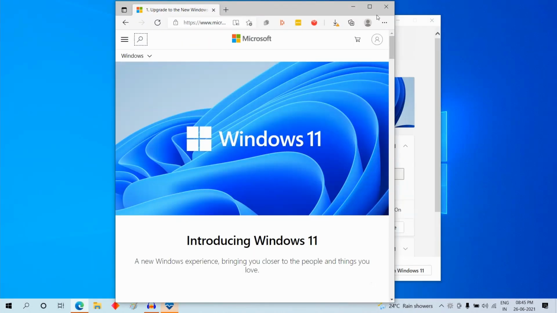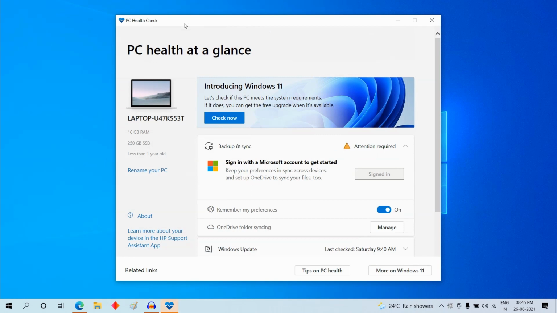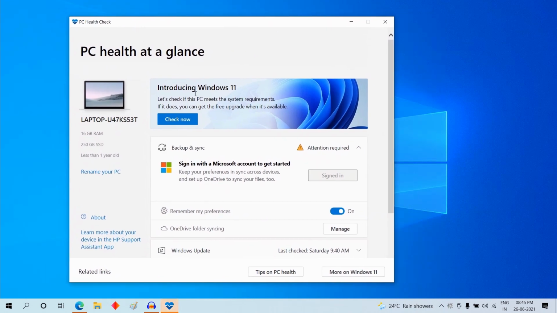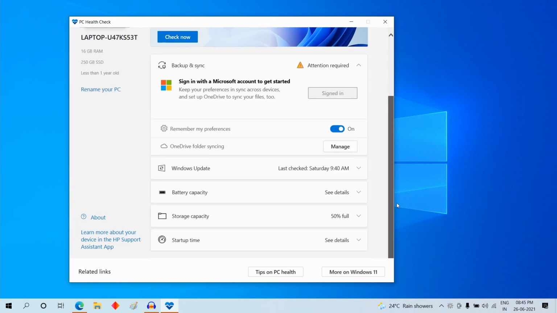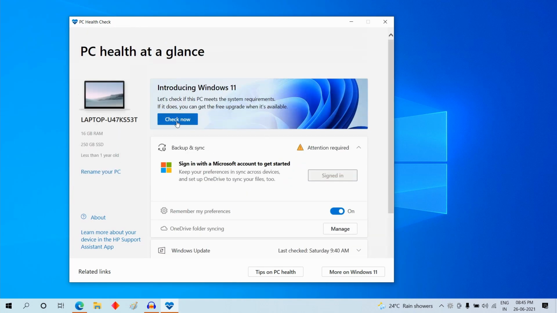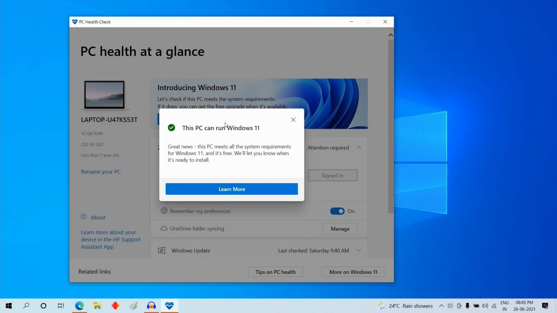Once you are in the PC Health Check app, click the Check Now button and the app will start scanning your system for hardware and software compatibility. If it detects all the software and hardware requirements, then the message will show this PC can run Windows 11.